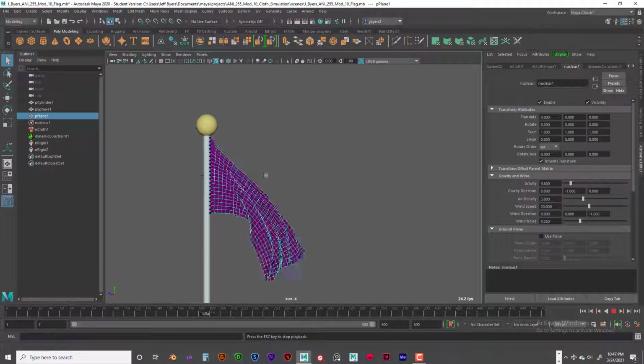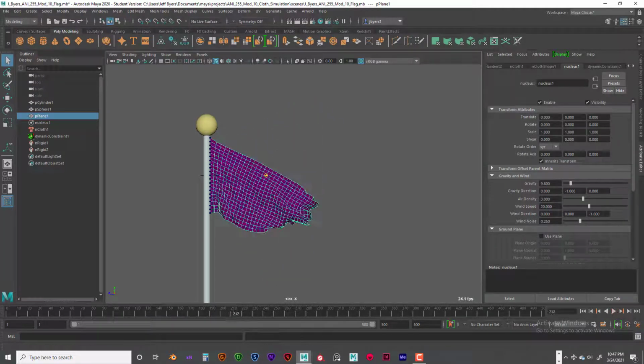So now we can turn the wind speed down. Let's go to 10, and I think that's what I ended up with: 3 for density, 10 for wind speed, and 0.5 for wind noise.